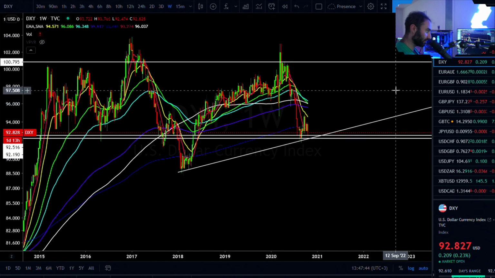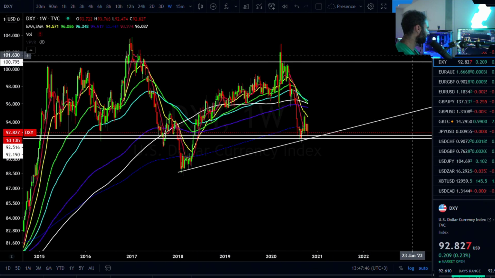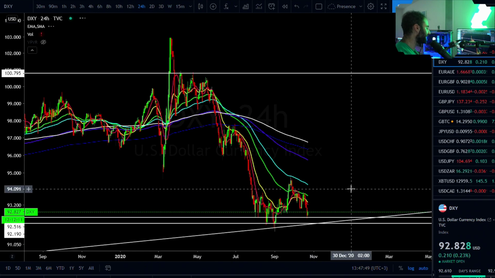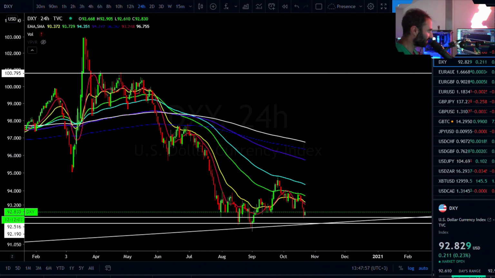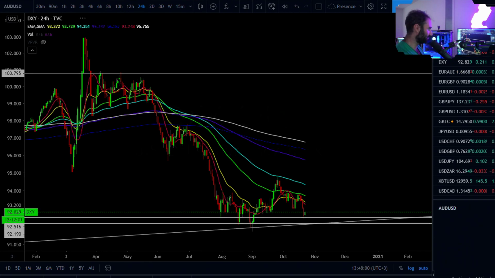Long term, like very long term, like macro, like multiple years down the road, still massively bullish on this. But short term, basically sideways and down is the name of the game. So that is going to set in a slight bullish bias for our major US dollar pairings. Of course, it doesn't mean everything's going to be going up, as you've seen. Aussie dollar being the perennial loser, which we'll focus on first.